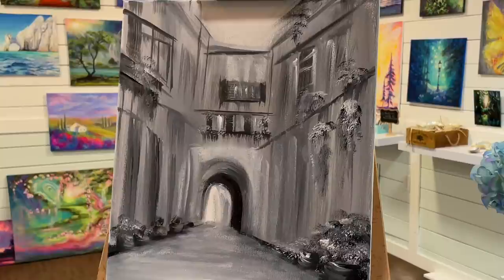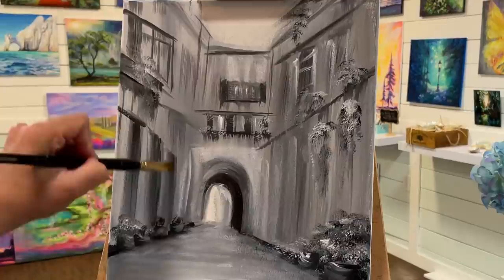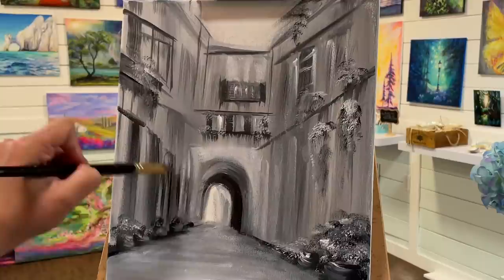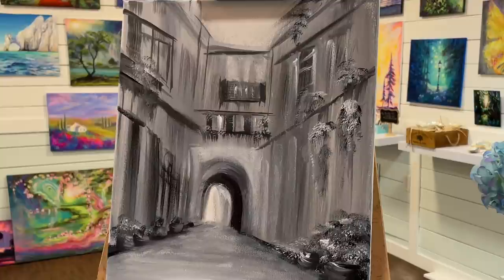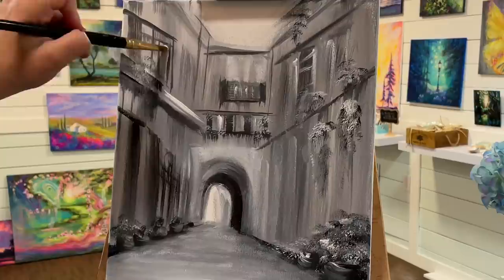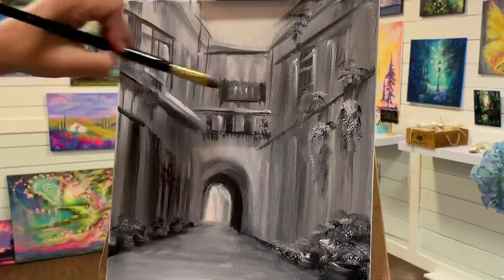And I can see here that I've got a mixture of both, because there's some areas where I've just diluted my black a little bit to make it lighter. And it does have that kind of warm gray color to it. And I like that mixture here. We've got a combination of temperatures going on. So that's nice and it works really well and it's easy on the eyes. So I'm just going to keep adding a little bit of white here, making all the features and accents stand out a little bit more.